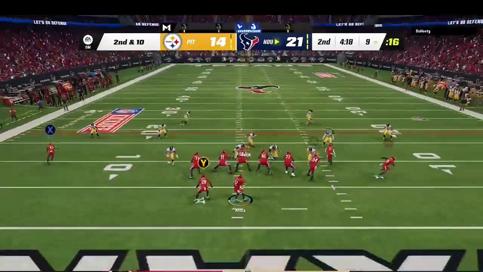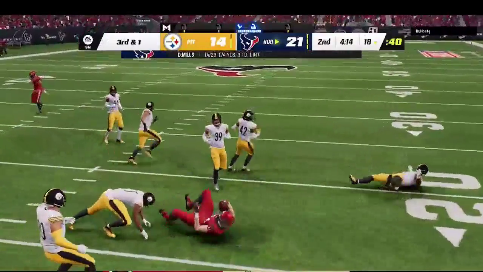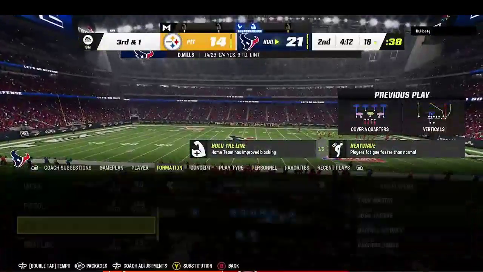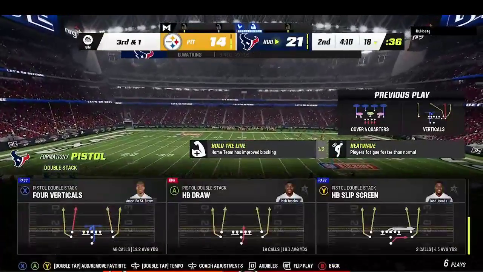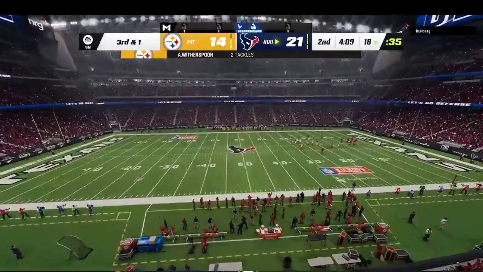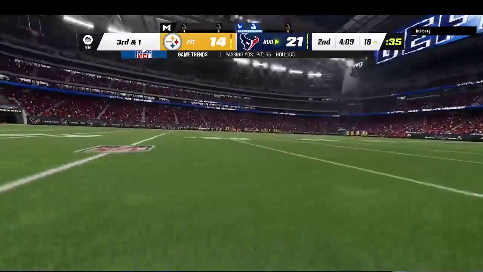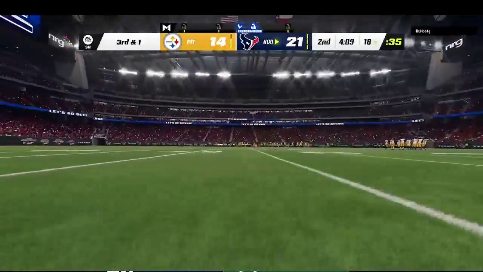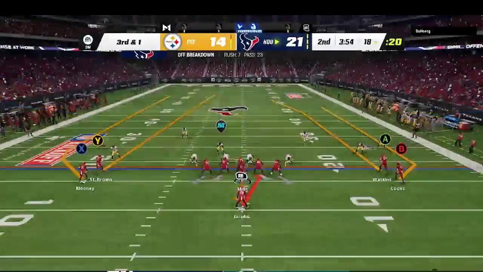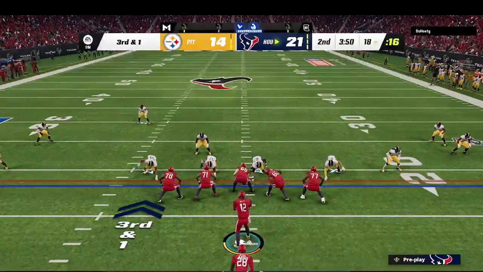Anyway, Davis Mills in the shotgun bunch, and he hits the vertical route to Watkins, 3rd and 1. Yep, bunch vertical is one of the all-time classic Madden plays. P-Town loves it just as much as everyone else, and that tight end is always going to be powerful against zone coverage. We'll always split between the zones, and that time it was a 9-yard gain.